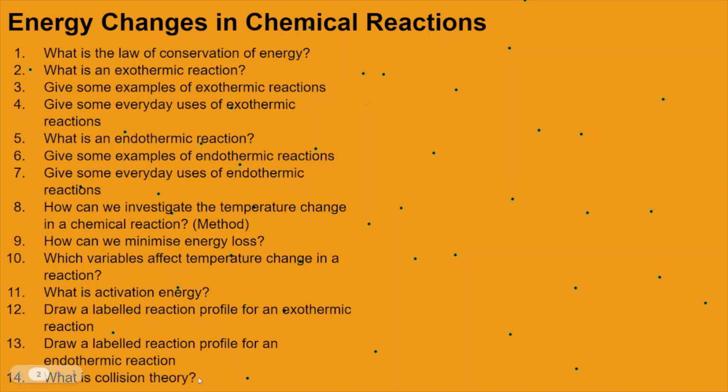I feel like question 14 is probably best relevant to answer first. Collision theory, it's more of a paper 2 topic, but I feel like it's very important here because we're talking about activation energy and there's a direct link between those two. So collision theory basically says that chemicals react when their particles collide with each other, and they have to have sufficient energy to react.